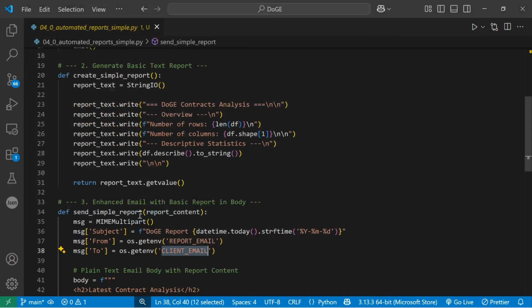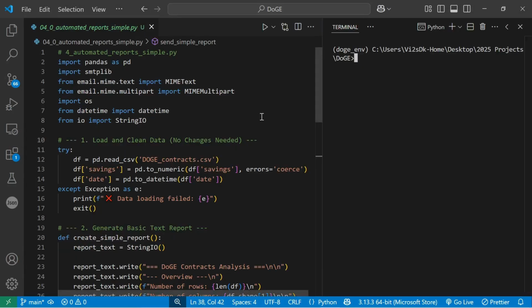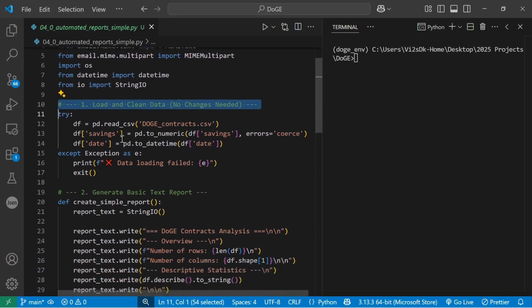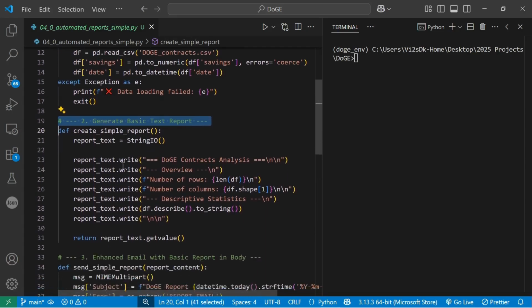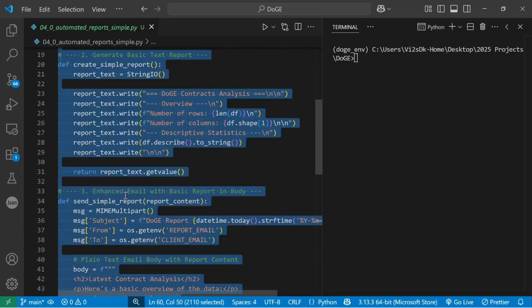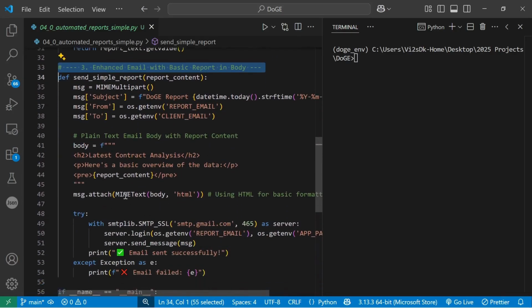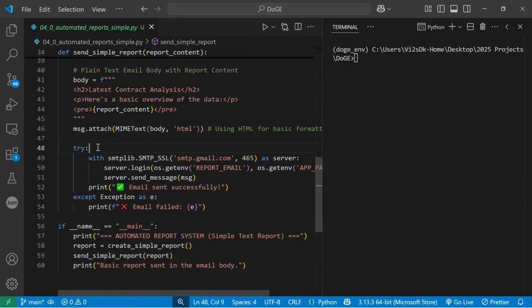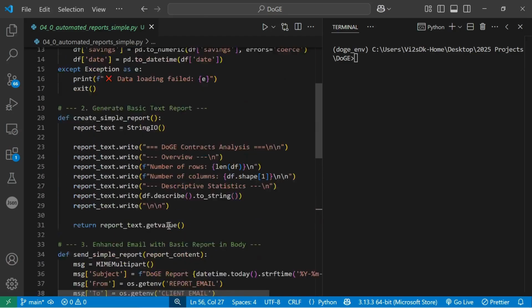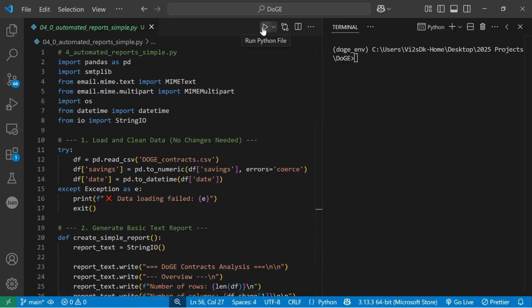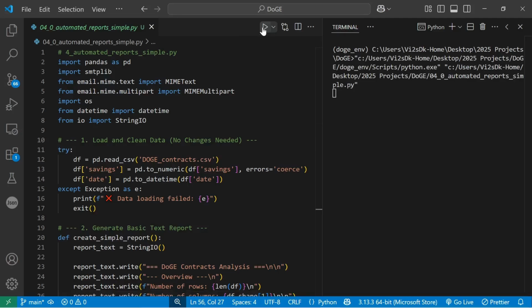So let's go ahead and try to test it very simply. Again, first you import all the necessary libraries, load and clean your data from a CSV, check out the video we created earlier, and then we have the various parts that we need for our email. We need a try except block, which is going to make sure we catch any errors if they do arise. Now, let's run this quickly. As you can see, we go ahead and execute, and make sure we don't catch any errors. If there are any errors, we need to address them immediately.